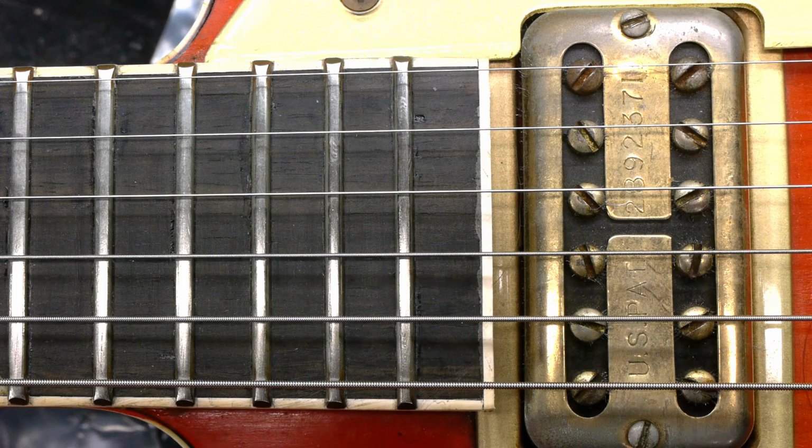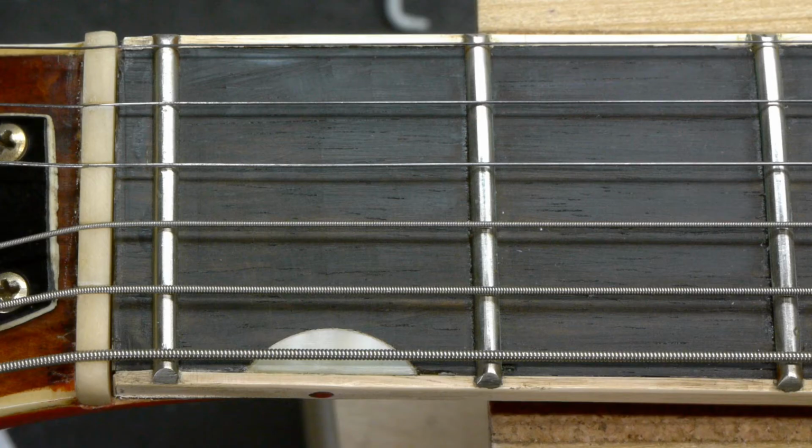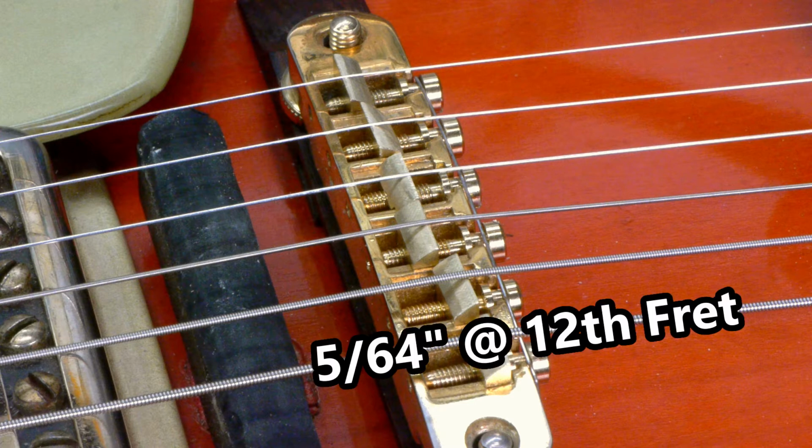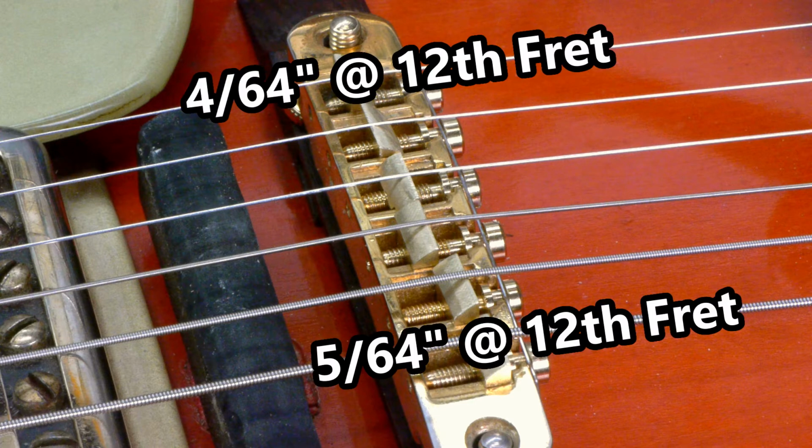Slotted to be a lot more spacious as well, this guitar is feeling light years ahead of where it was. Combined with the new nut, there's much more room for the strings, and the difference in playability is tremendous. With the action set to the owner's preference of a little over 5/64 and 4/64 on the bass and treble sides, it's time to move on to the finishing touches.